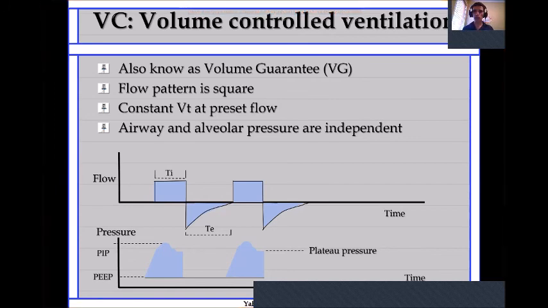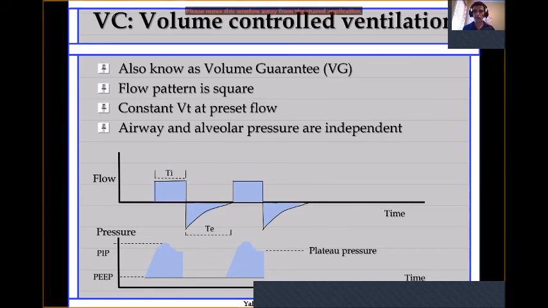Most of the pediatric, we use pressure limited. We don't use volume limited. We use volume limited for short ventilation, like anesthesia or surgery. While for long ventilation, you use pressure. Because if you're using pressure limited, then you will have the side effect of volutrauma. And therefore, we add to it, so it will be pressure limited, volume control. We add to it VG.